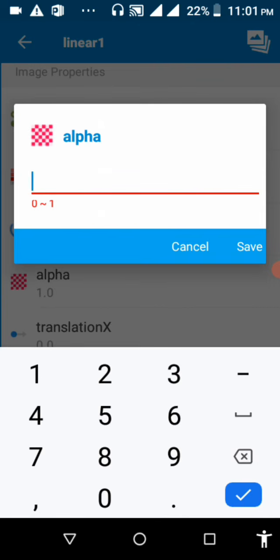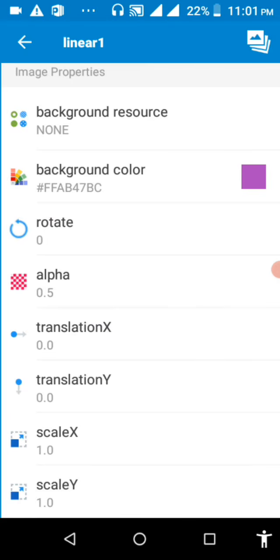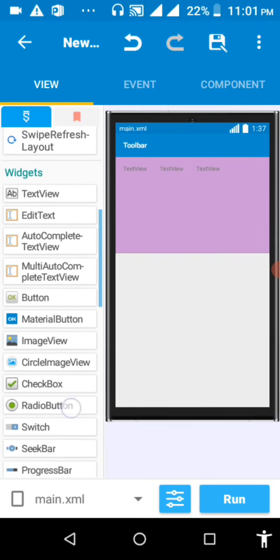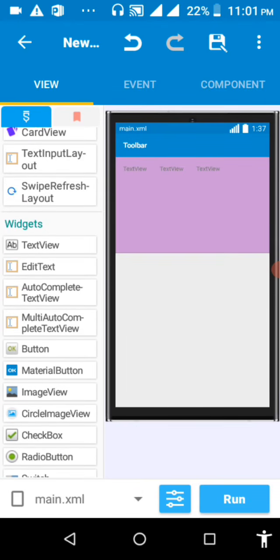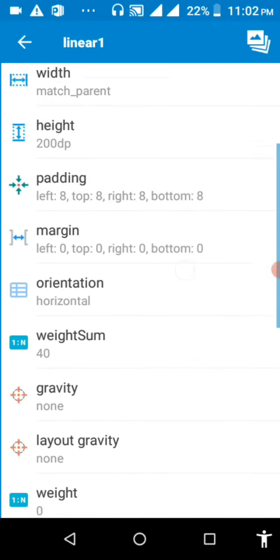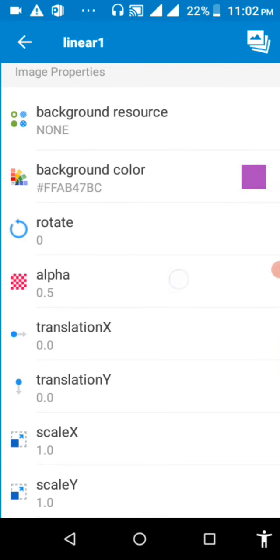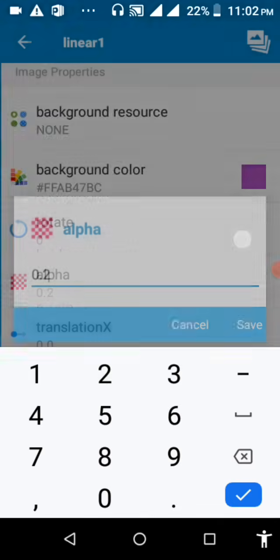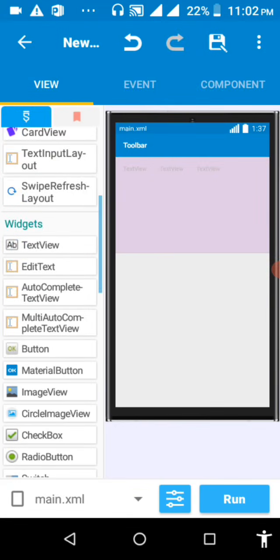It means it's going to be a bit transparent, so whatever you put behind it will be visible, right? You can change it to 0.2. It means it's going to be more transparent and less visible. That's what the alpha is all about.